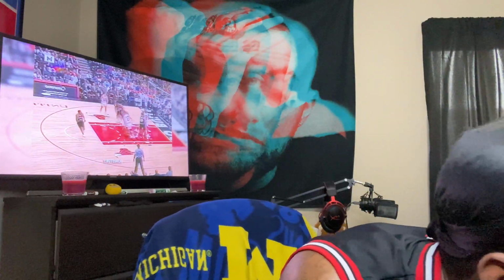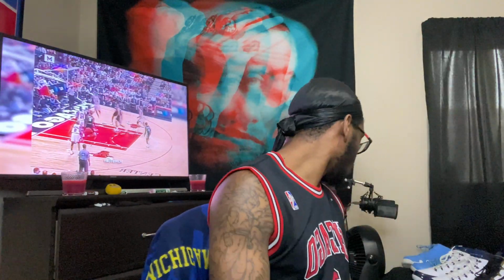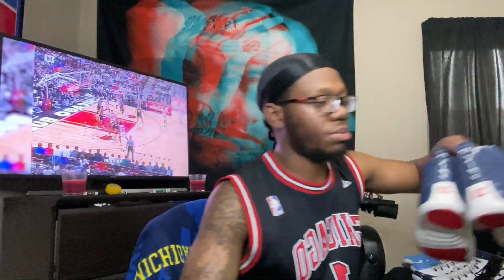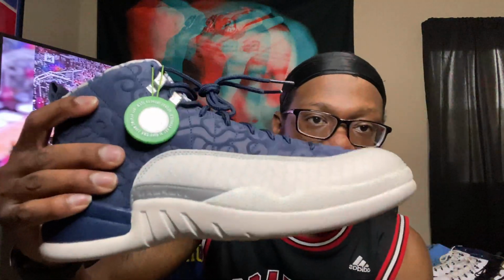One I was actually excited about way back when it was releasing, for a few reasons, is the Jordan 12 Japan. You know me, you know I'm big into a lot of Japan culture things. It's crazy. The sock liner has clouds and Japanese writing around it, more clouds on the upper, koi fish scales. This shoe's very Japan, like Japanese writing. Super dope, clean.